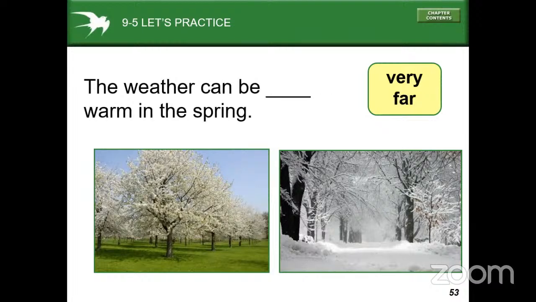How about the next one? The weather can be far warm in the spring. Okay, warm is an adjective. In that case, we can use very, right? Very. It is possible to use very, by the way.